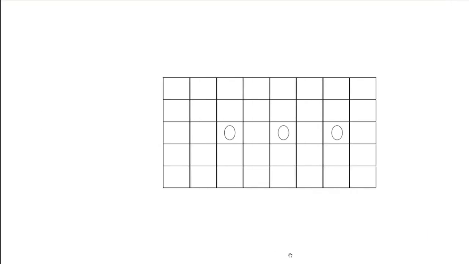Welcome to Music Theory 2, Lesson 2. In this lesson, I'm going to teach you all the intervals between the strings. So now that we've looked at intervals on one string and their names, we're going to look at intervals between strings. So I'm talking about between the 6th and 5th string, between the 5th and 4th string, and so on.